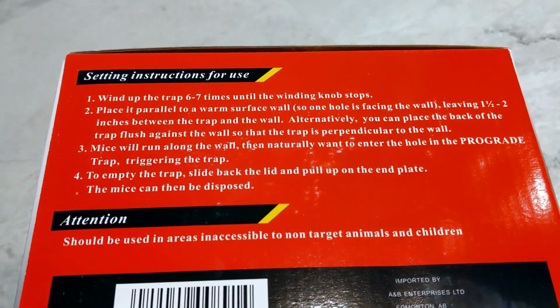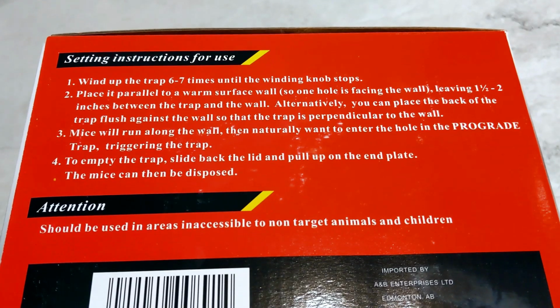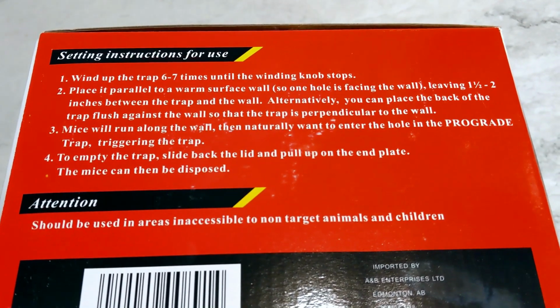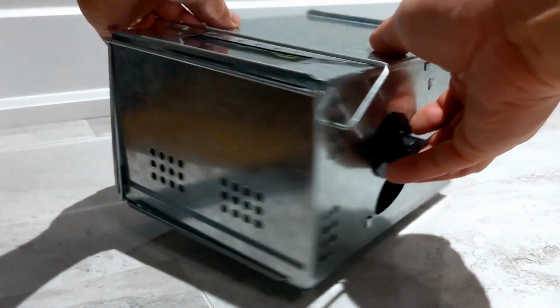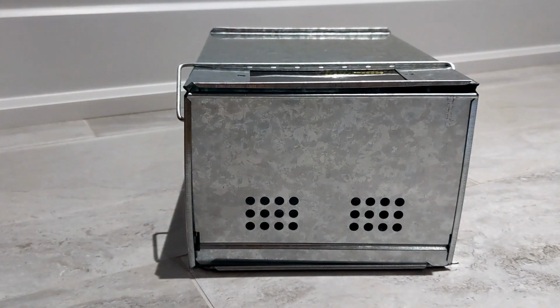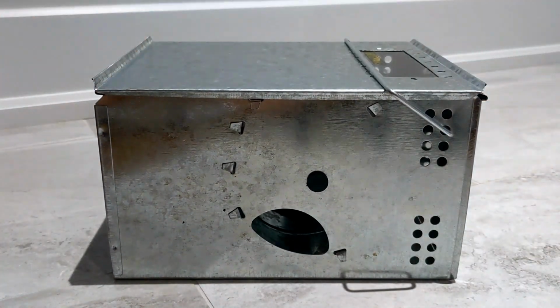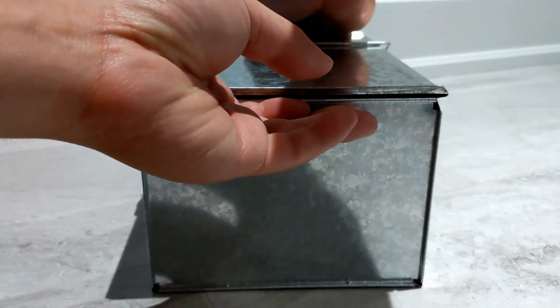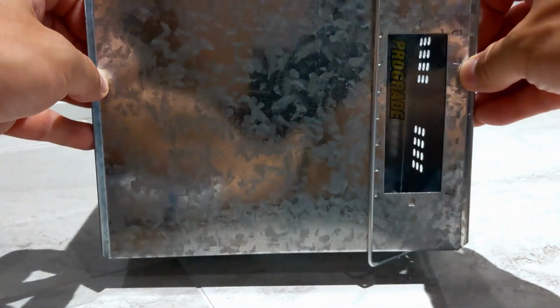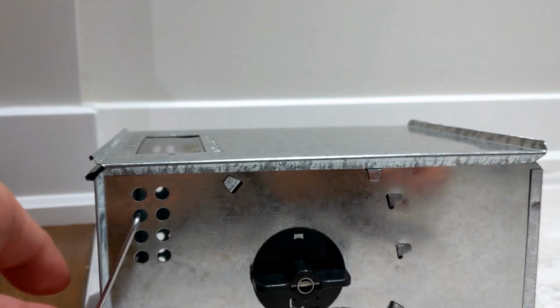It also tells you how to set it, and it tells you what the mice will do, and of course how to open the trap. So on this side of the trap is the winding wheel, that little black thing there, and there's that hole where the mice go in. On this side is where the receptacle is, where the mice are collected, and you can see that nice little hole where the mice are supposed to just want to jump right in, and this is just the back, which is plain. The top has a nice viewing window that you can see if you've caught any mice, and I'm guessing the handle on the top is just for carrying.